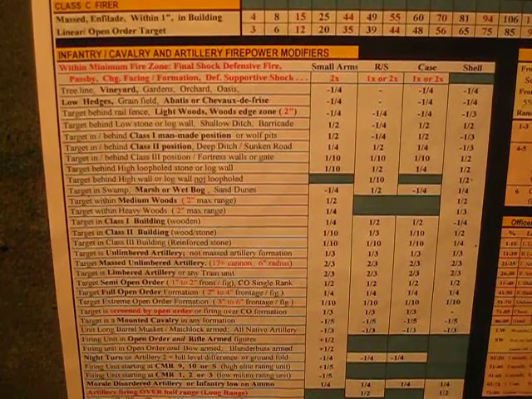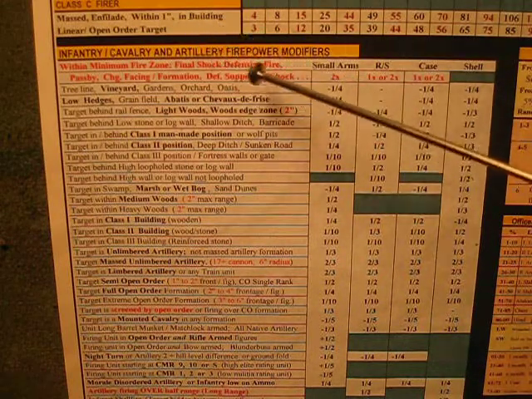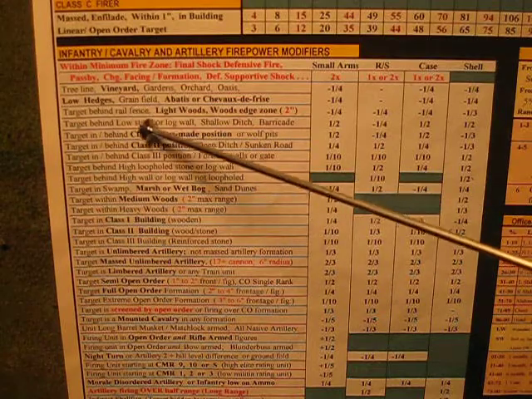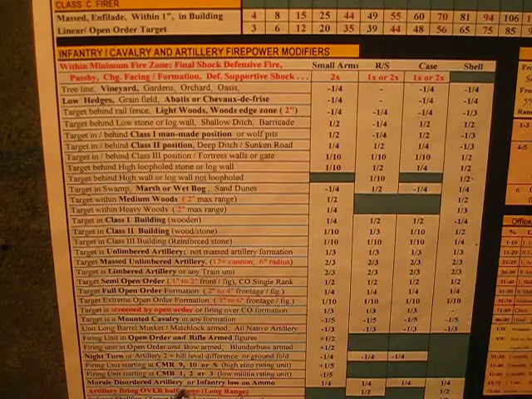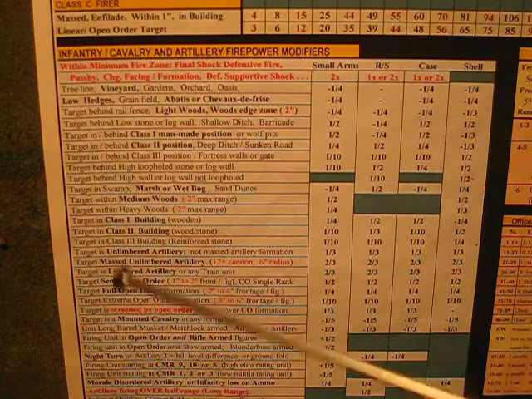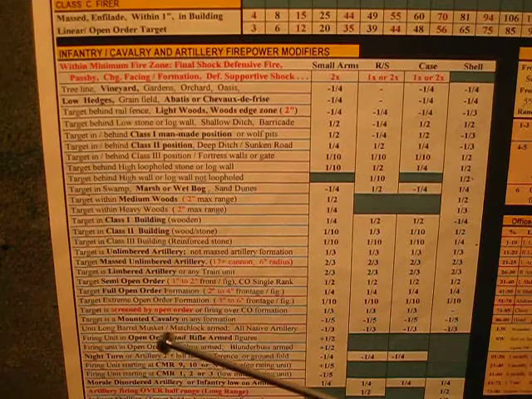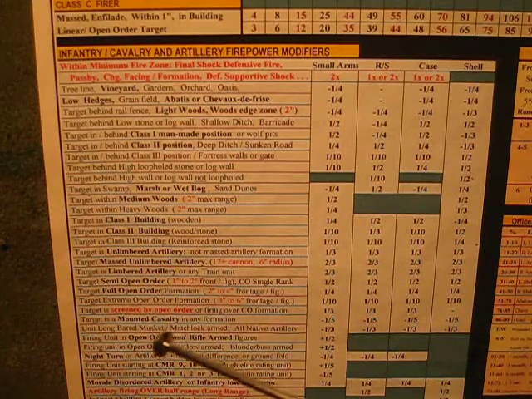Now, with all that being covered, let's go down to the modifiers chart. Once you've figured your base percentage in the upper part of the chart, the 50% for example, you then have to determine if there's any terrain or formation of the enemy type modifiers. And there's a whole list of modifiers here. But don't be deceived into thinking this is a horrendous thing to memorize. Most of the time, these modifiers are generally not in use. They're typically for unique situations. But there are some that come up quite commonly.